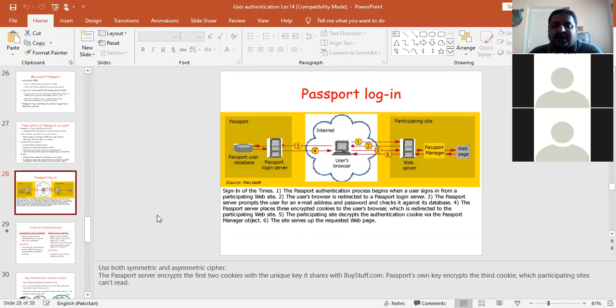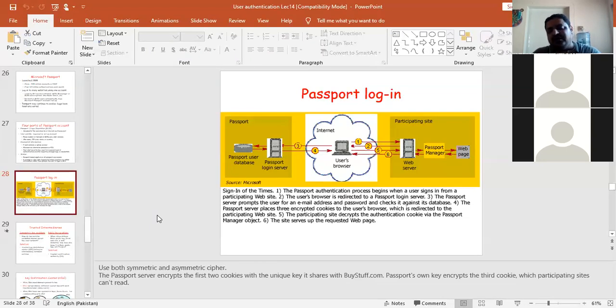So if any user wants to access a particular website, the website asks for an email and password. Then it checks them on its server, and if it contains that email and password, it can give that user access to that particular application or website.